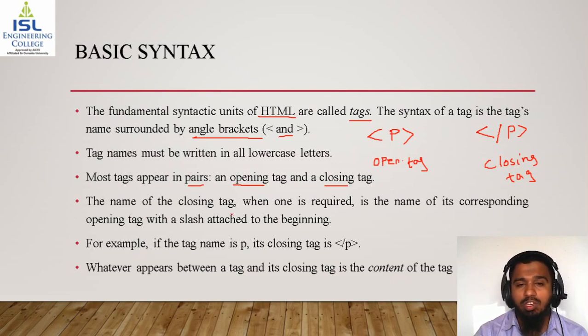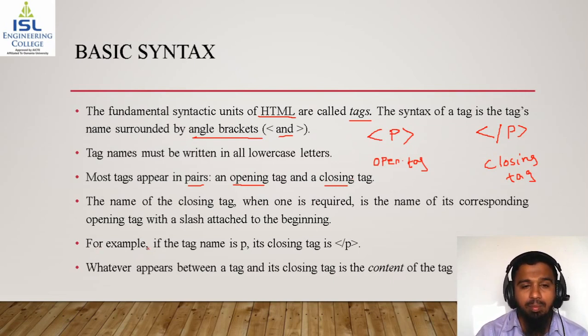The name of the closing tag, as I showed you, has this slash, followed by whatever the name is, like P, and there are so many tags. When we do the practice, then you will understand this. Opening tag and closing tag, remember this. The closing tag has the slash and the opening tag does not have anything.